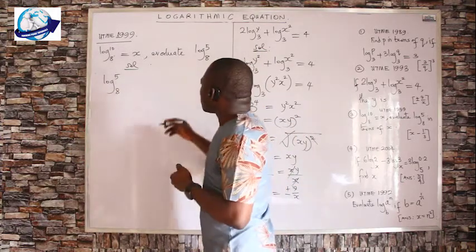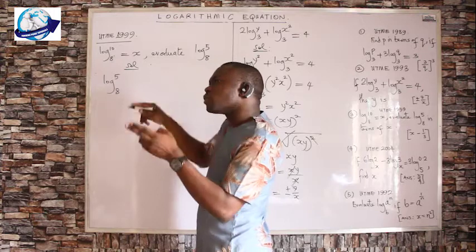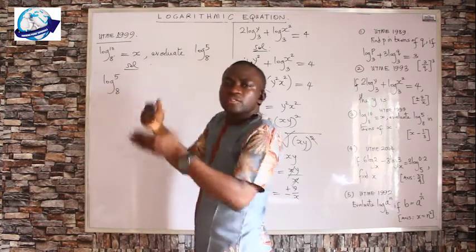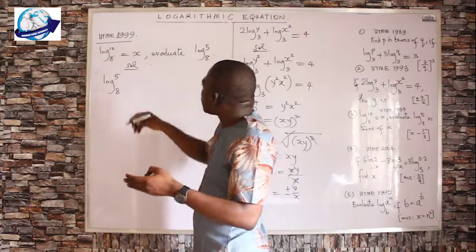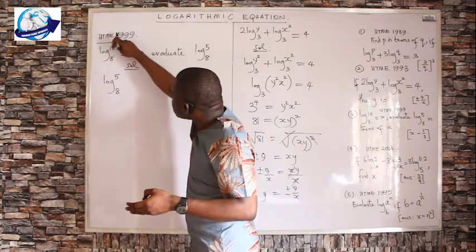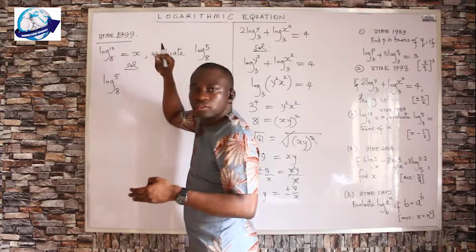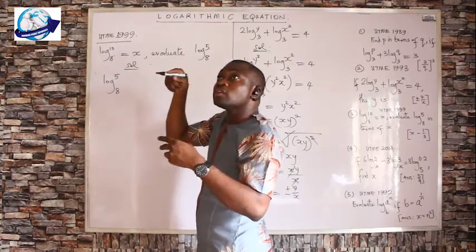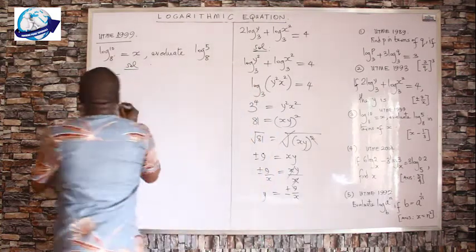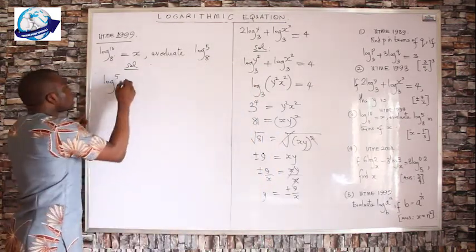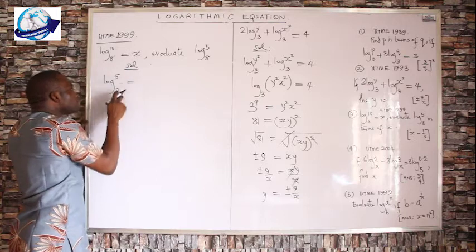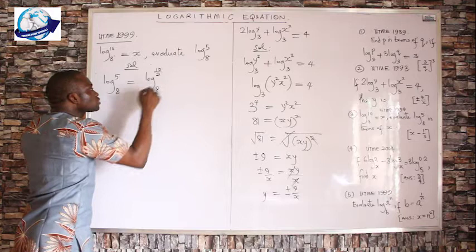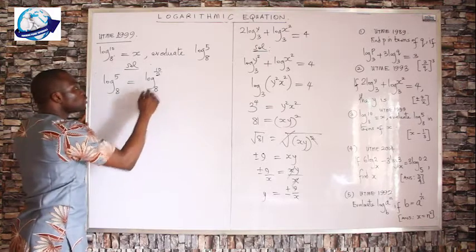Ask yourself one question: what can I do? What can I multiply to give me 5? You remember there's nothing. Okay, what can I divide to get 5? There is something. Watch this number here. What do you have here? 10. What can you use to divide 10 to get 5? 2. Yes. 10 divided by 2 is 5. Then you start from there. Okay, I think with this now we're good to go. So what you have now is, log 5 is the same thing as saying log 10 over 2 base 8. You have not done anything wrong here.